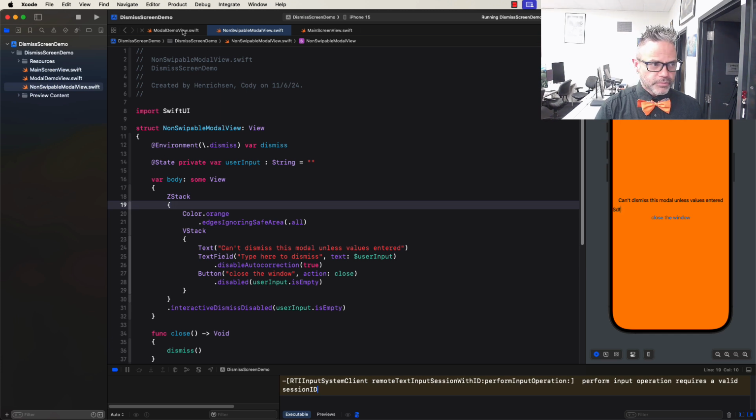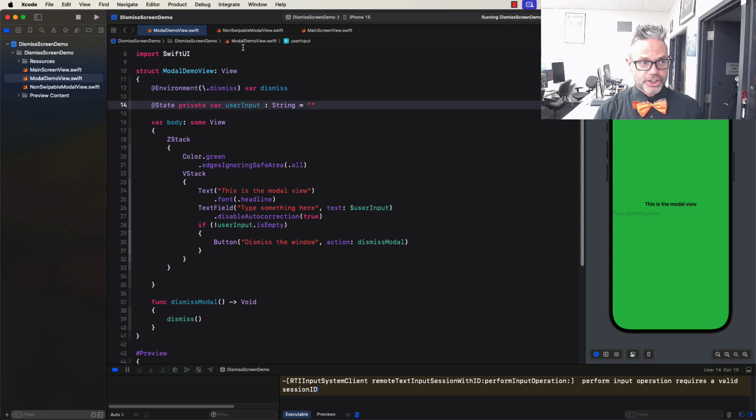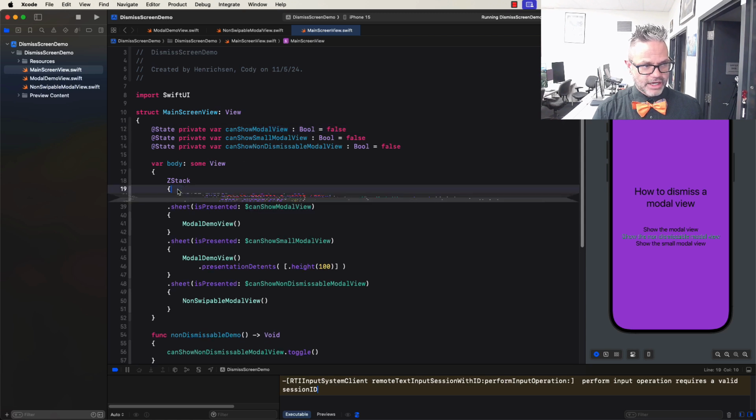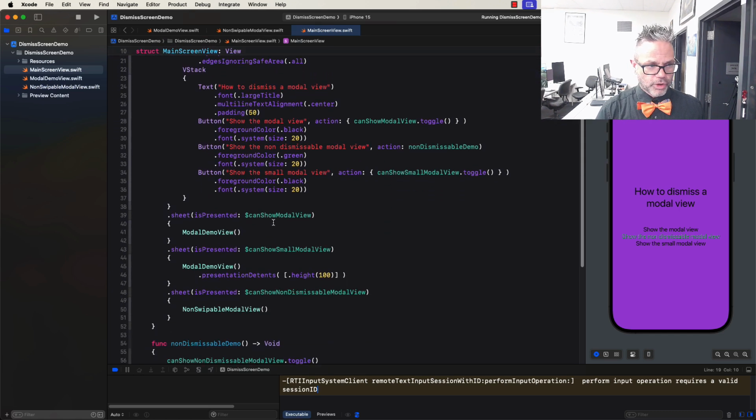And again, just go to my modal demo view right here. Simple thing: I just have to have the @Environment for the dismiss and a state to get the information. And in the main screen itself, I have an associated Boolean state variable that I work with. I have my ZStack that calls the associated action modifying the toggled value of that Boolean. And then for each of the modals I'm working with, I have a sheet isPresented. I associate the bound value of that toggle variable, and I call the appropriate view from there. And that's how you can do a quick little bit of work on making a modal view.